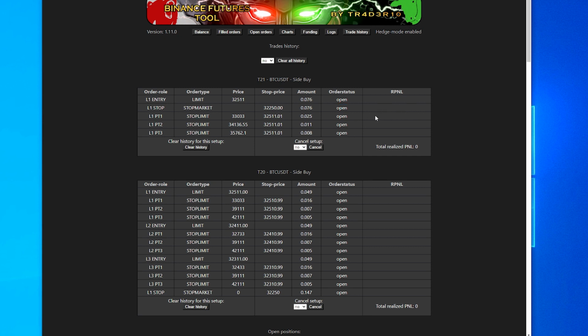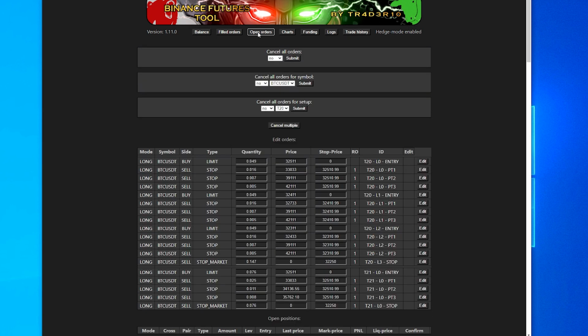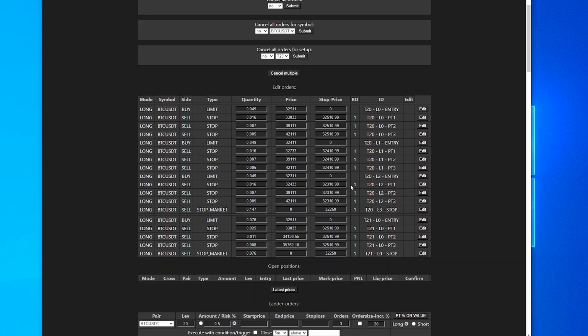So if you got one profit target and then got stopped, maybe you lost a little bit, and the total will show here. Yeah. Only trades taken with the tool here will show up in this trade setup, but under filled orders and open orders, it will show the rest. Okay. If you click on open orders now, you will see the same orders as in the trade history, and here you can actually change orders.